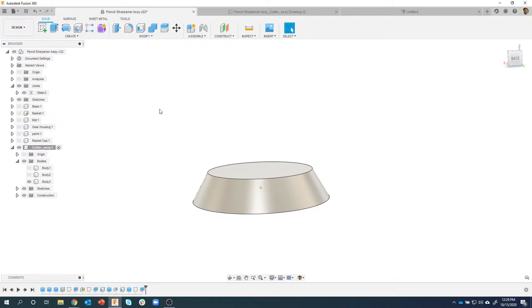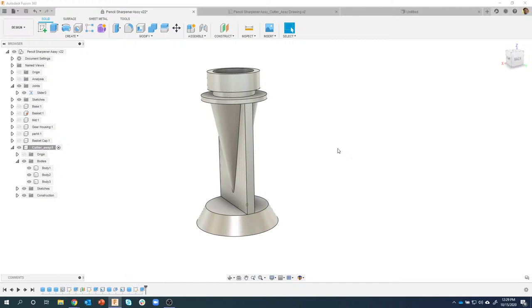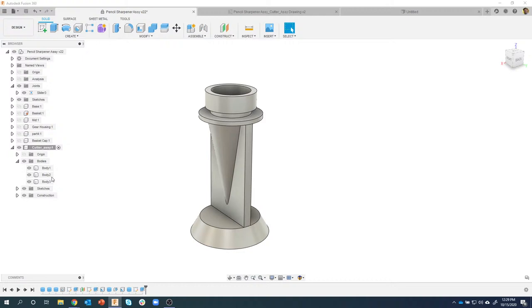Okay, let's turn these other bodies back on. And I pretty much have the defining shape of this pencil sharpener. But instead of three separate bodies, I'm pretty much done with it, so I'm going to combine them together into one body. So I'll click on the combine command. Or if you don't have it as a shortcut up there, modify, combine.